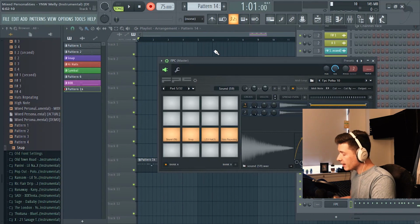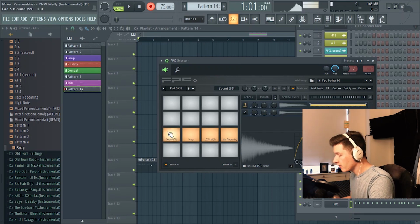All right, next thing we're going to do is add the snap and the cymbal to give that hi-hat a little bit of bounce. The cymbal is a layered sound. It has a cymbal and then a hi-hat hit together, and then the snap is just a regular snap.